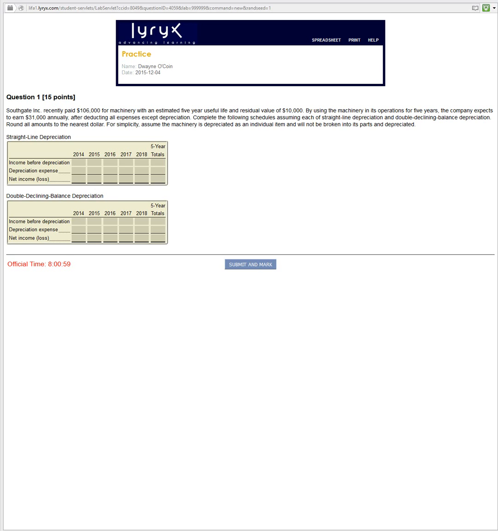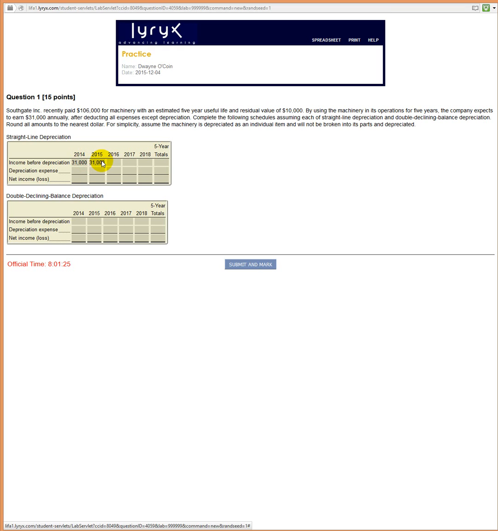And we're supposed to complete the following tables, assuming straight line depreciation for the first, double declining balance for the second, and rounding all amounts to the nearest dollar, and assume it's depreciated as an individual item, not broken into parts and depreciated. So we just need to worry about the full machinery amount. Okay, so we can put in $31,000 as the income before depreciation, and that goes all the way across.